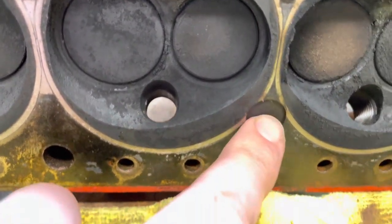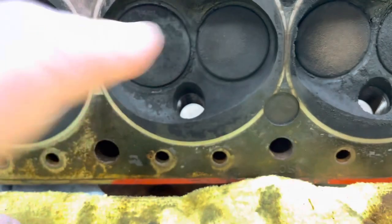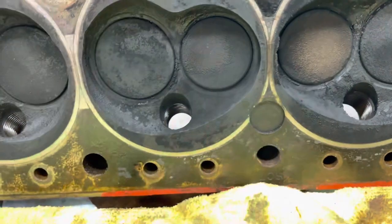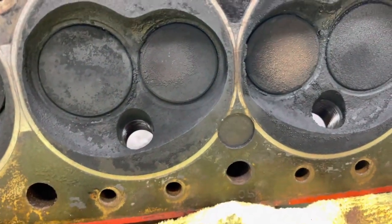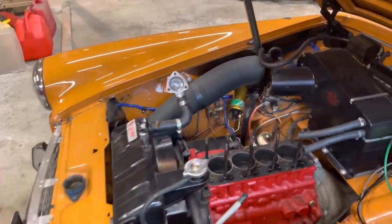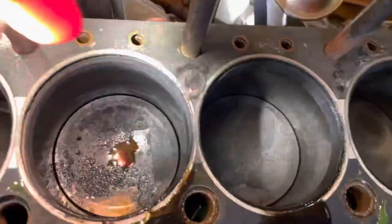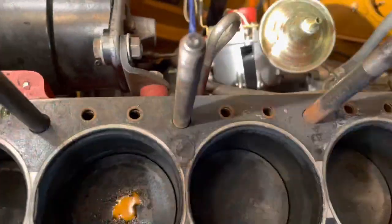I think that's a brass plug. And it looks as though it kind of encroaches onto that cylinder number 2 combustion chamber, and it seems to be inset. I don't remember if that's how it was when I put this together before, but I think it's probably supposed to look like this. I'm not quite sure what to do about that. If I look inside with the flashlight here, that's the concerning part to me a little bit, because it looks as though some gases might be able to get between cylinders 2 and 3.